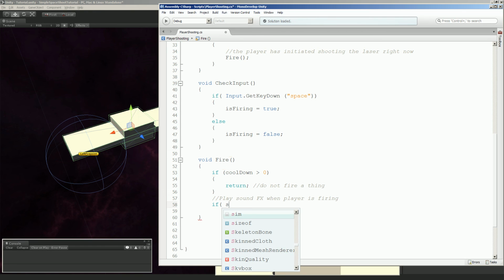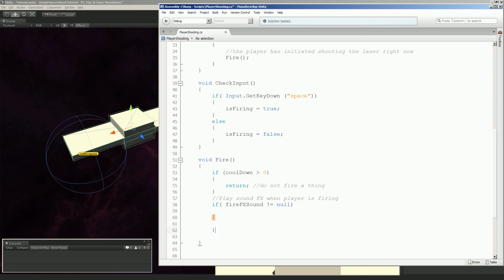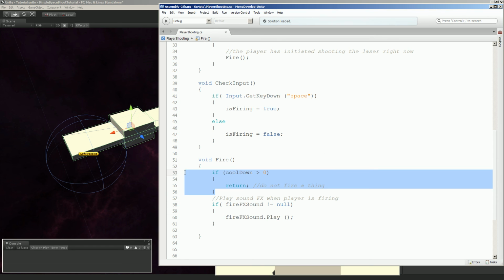If sound, fire sound effects, that's it, is not equal to null, then do something. Too many gaps, it's not very readable, is it? Fire sound effects dot play.